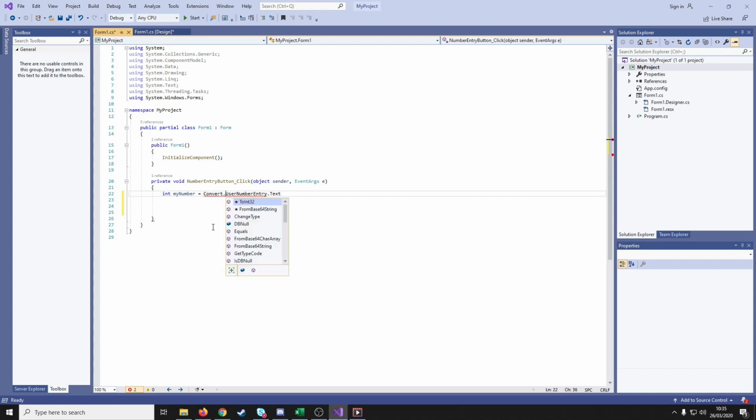We just type Convert dot ToInt32, and that's it. We put it inside some brackets. Make sure you don't use the curly brace here, make sure you use the normal brackets, and end it with a semicolon.